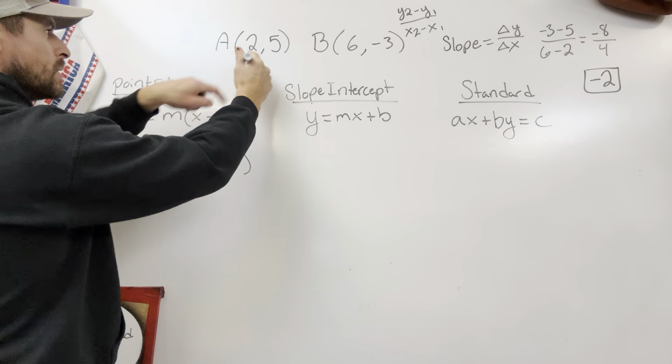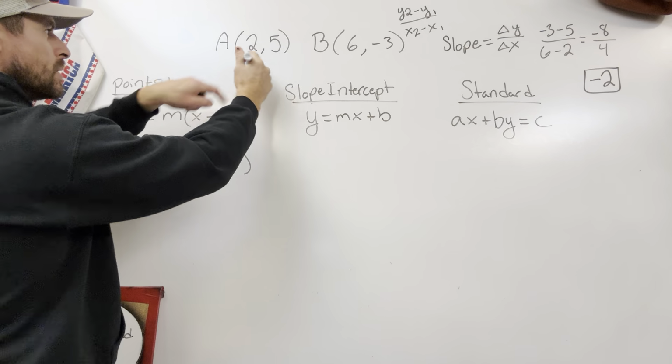I just need this -5 to transfer over to the right side. So we would add 5, cancels, add 5. And what are we going to get over here? We already had the -2x. It's already written down. But 4 plus 5 turns into, you guessed it, 9. Now we have a point slope. We have a slope intercept.